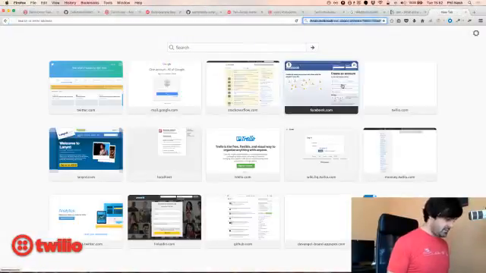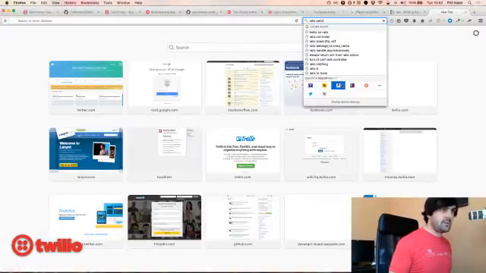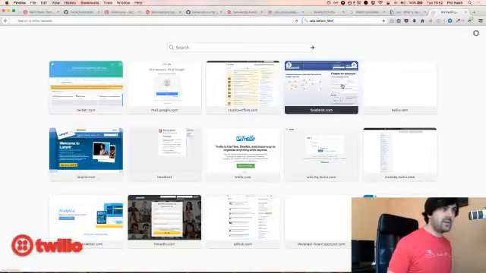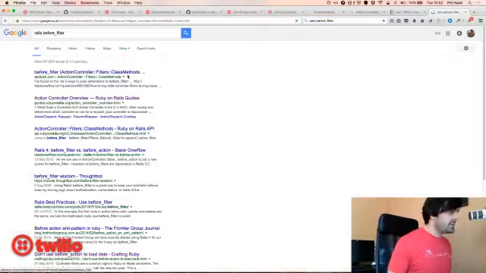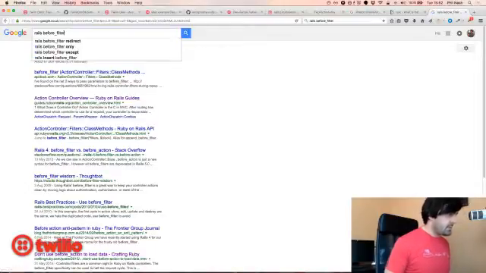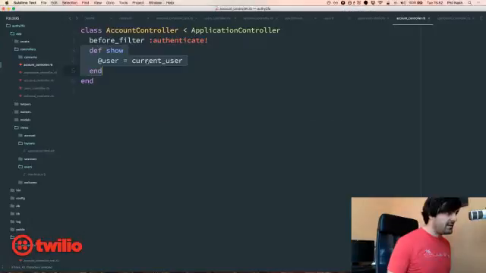I'm pretty sure Rails changed before filter. Yeah, it's now before action. I think that's been deprecated and moved to before action. So let's put that in instead.